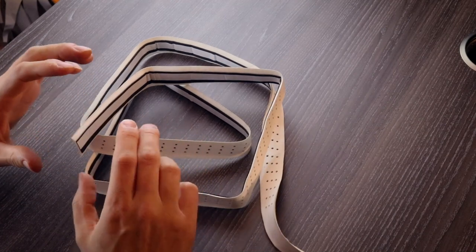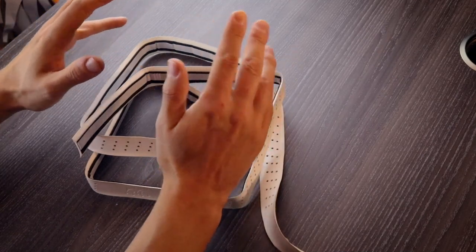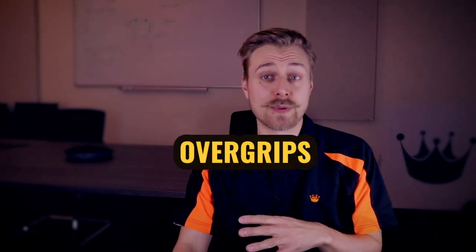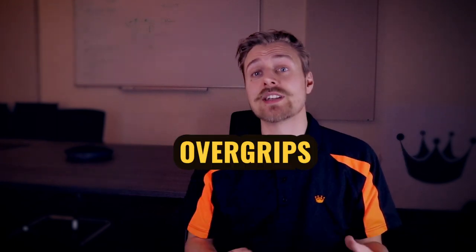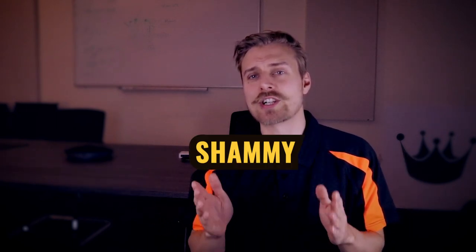If you're going for something that is all-out comfort and grippability, then I would suggest the silicone backed grip. Now we'll move on to the second type of grips: over grips. Over grips can be a huge variety of different materials, but in field hockey most of the time when people say over grip they're talking about a chamois. A chamois is originally called that because of the animal that the leather was taken from to make the original grips. Nowadays it's very hard to find one that's actually made from the animal, as synthetic grips have taken over - which is probably for the better.